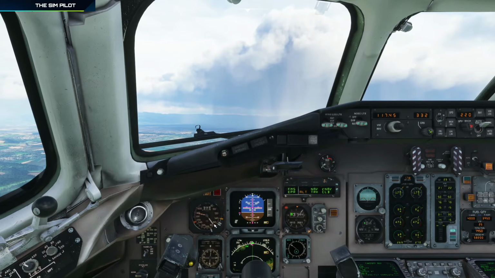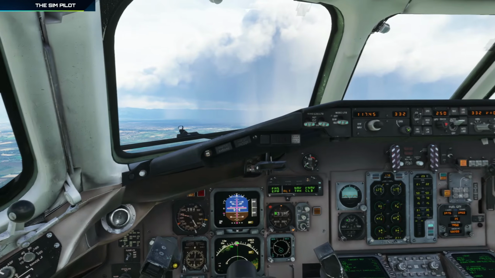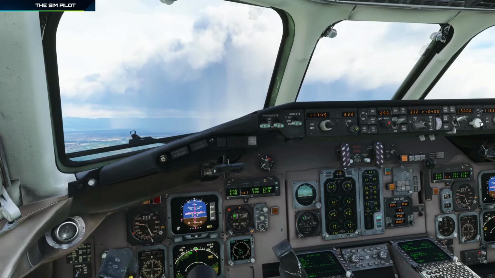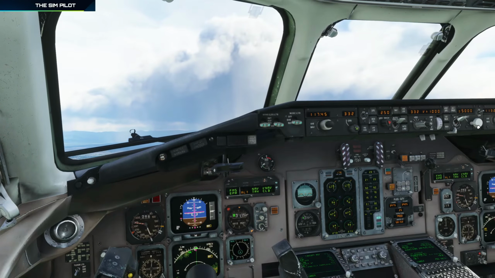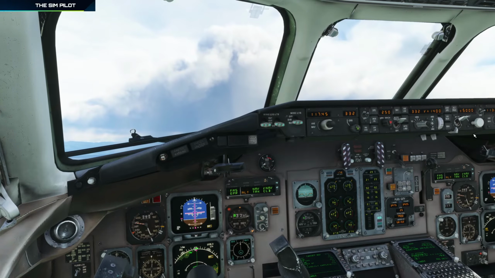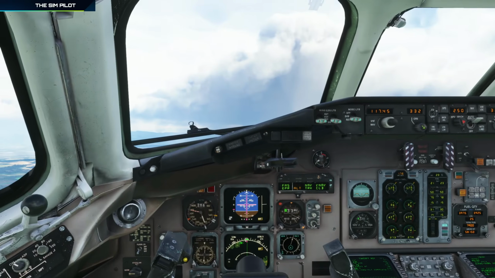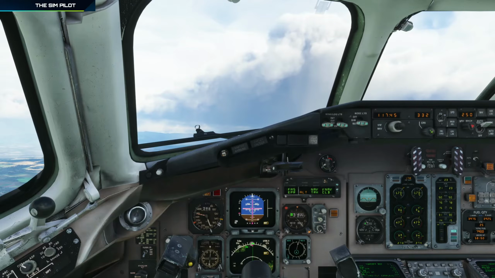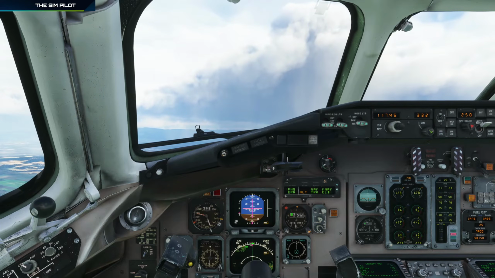We are waiting for clean flap speed to retract the flaps. Iberia 2600, climb and maintain 5,000 feet. Climb and maintain 5,000 feet, Iberia 2600. Right. Flaps coming in. Slats are retracted now.